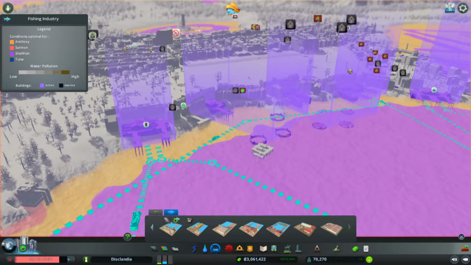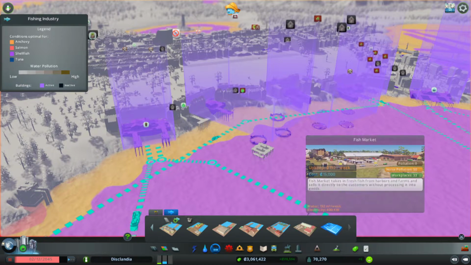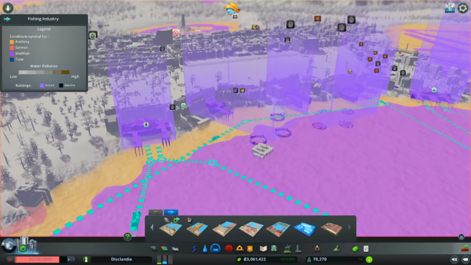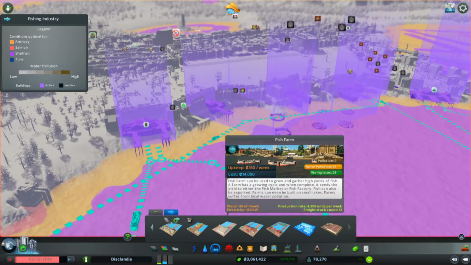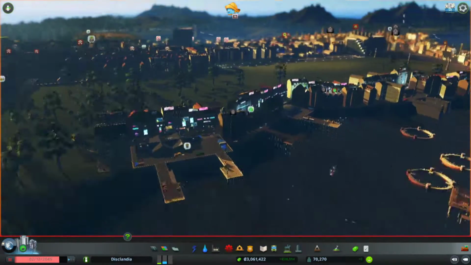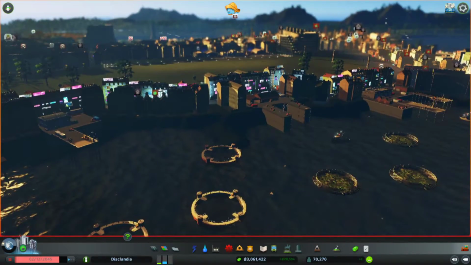Now if we go down here, this is where we have more of the stuff on land, such as the factories. You have that fish market I was talking about before. Then you can see the seaweed farm making the algae and stuff like that. In terms of the fishing industry, that's kind of going to be it as far as I've mastered and really seen.